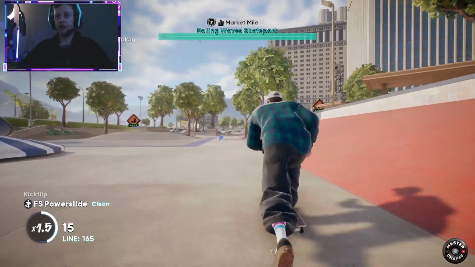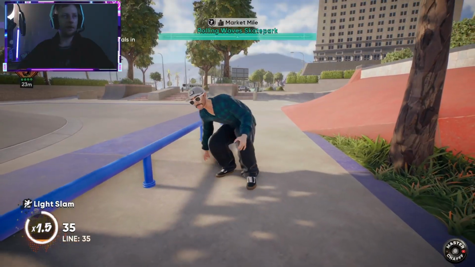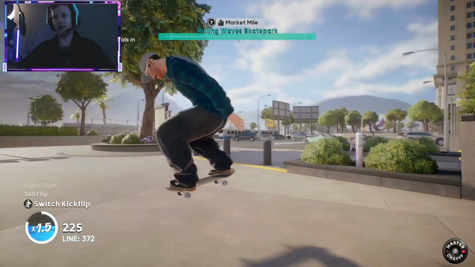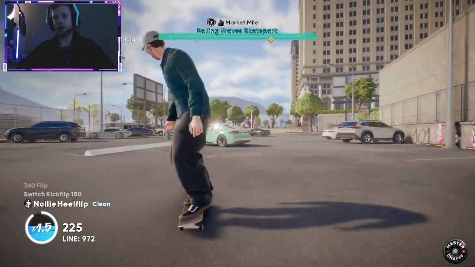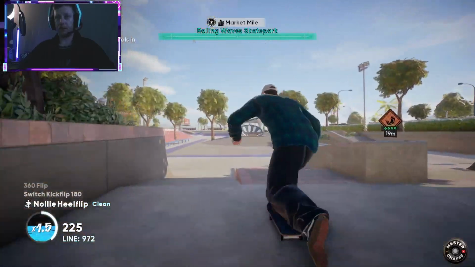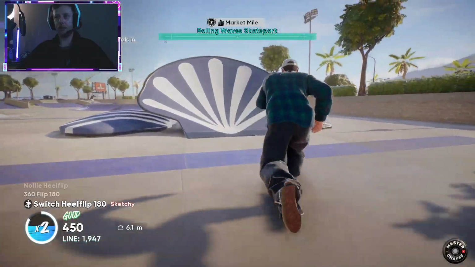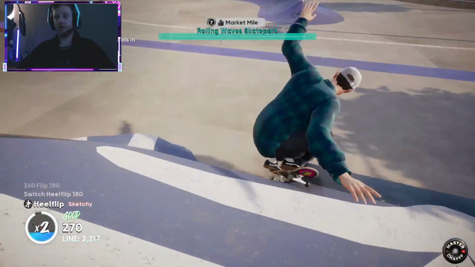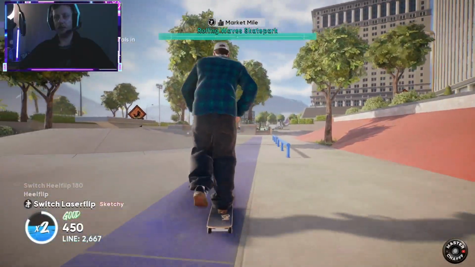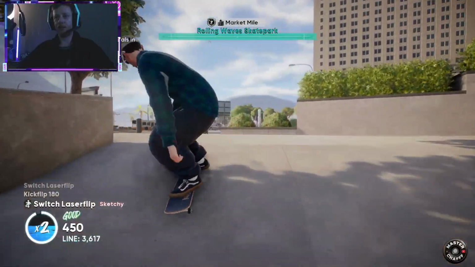Alright, so basically I wanted to quickly explain that the replay editor has no keyframes, so this makes getting videos a lot harder than what it is in some other skate games such as Session and Skater XL. But there are ways around it. I've got a good little method that I use myself. It's not perfect. It's similar to what I use with other games, but just a little bit harder on this, considering. But hopefully soon there are keyframes confirmed in later updates. Just not too sure when.